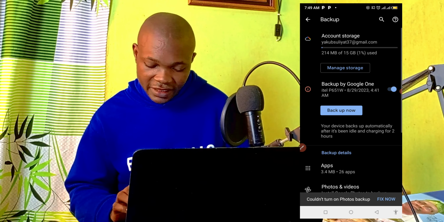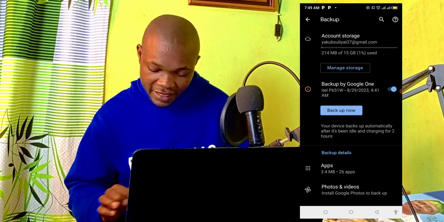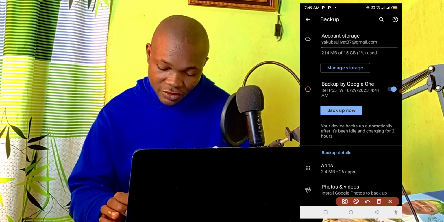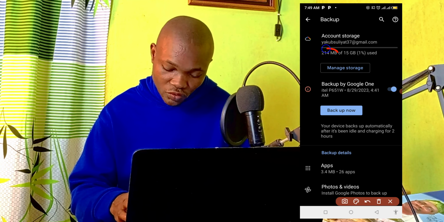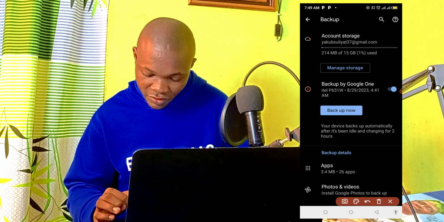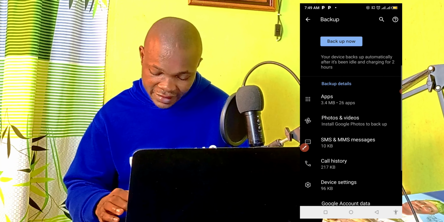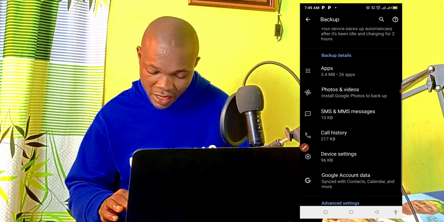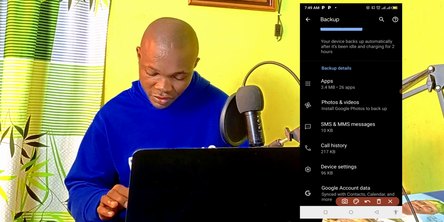And it's going to take you right here. Now, at this point, you can see the total data that is going to be backed up on this account is 214. Now, the next thing you need to do is to simply scroll down right here and see some other things that are going to be backed up on your Android phone, such as apps.